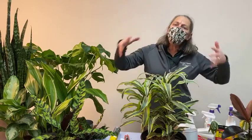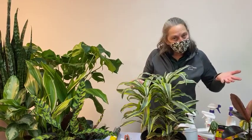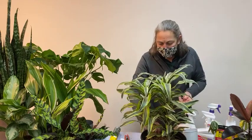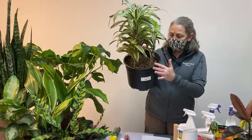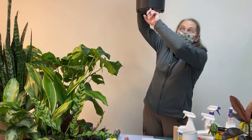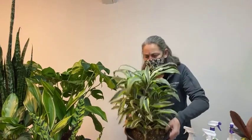However, there are other portions of this plant that show some different care imbalances, we'll say. I think that's a good one. I'm going to try to remember that term. So some different imbalances in its watering and care. And although it's in a big pot and the top of the soil looks really, really dry and crumbly, and I could pour a part of it out, it's heavy, and I think it's still fairly wet. I can see it's wet on the bottom. I can see wet through the holes, and it's just heavy in general. So I know that there's moisture in the soil.